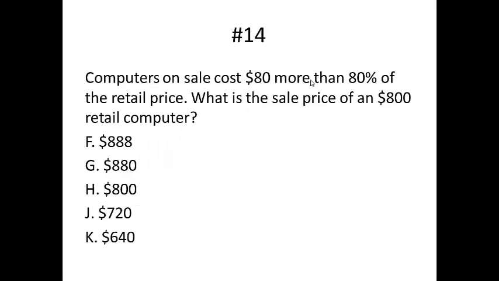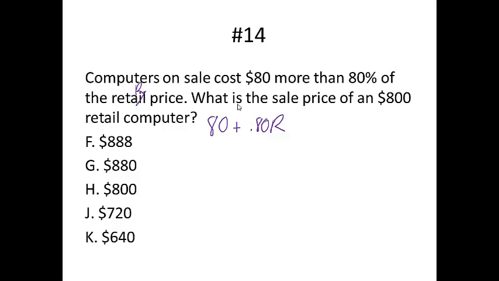Okay, problem 14. Computers on sale cost $80 more than 80% of the retail price. What is the sale price of an $800 retail computer? Okay, I'm going to call the retail price R for right now. And then it says a computer on sale costs $80 more than, so more than means plus, 80% of the retail. So I'm going to put 80%, which would be 0.8 of the retail.